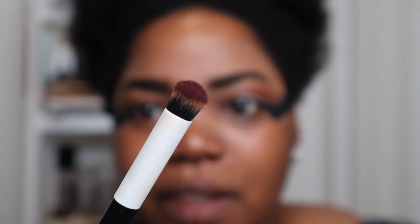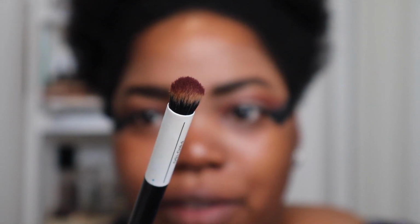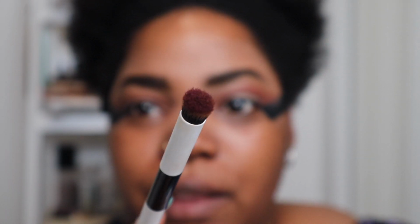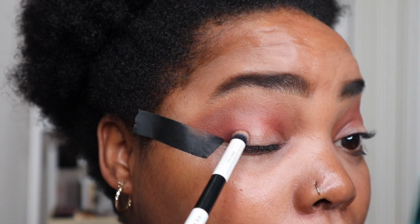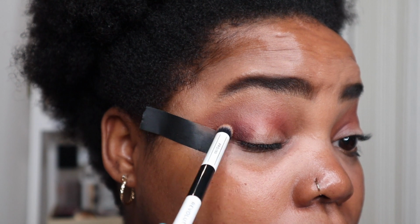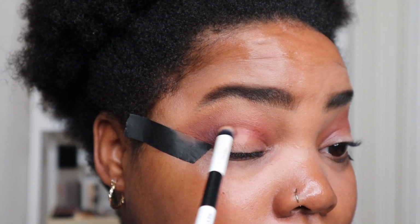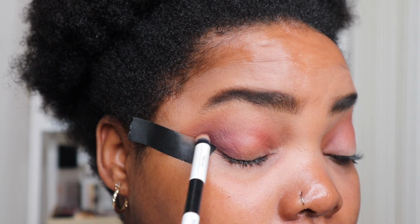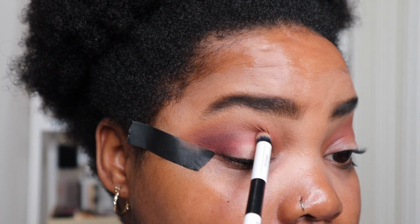Oh, love this colour. Yes. Oh my god, this is like the chocolatiest brown I've ever used. Wow. And it's super pigmented. I can tell straight away just by looking at the brush. Ready? I'm nervous. Oh my gosh, look at that. Immediate colour payoff. I feel like I'm going for an autumn look here, but actually, no, I'm quite happy with it being an autumn-y kind of nice brown.